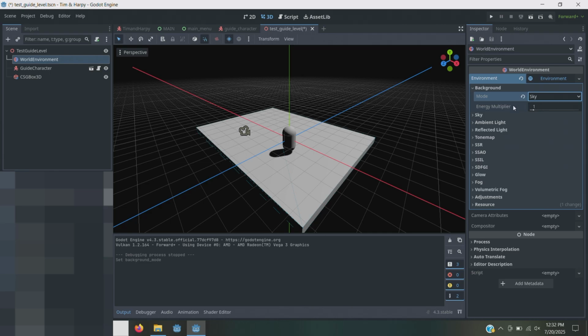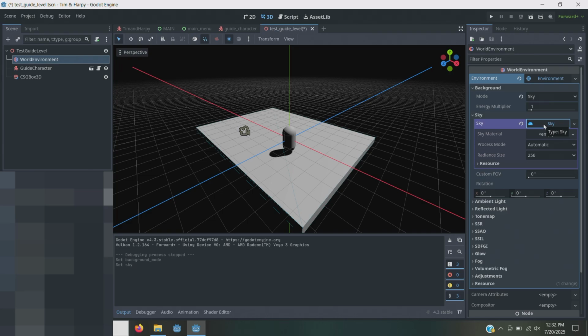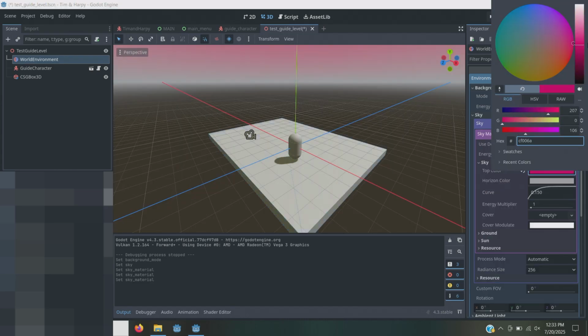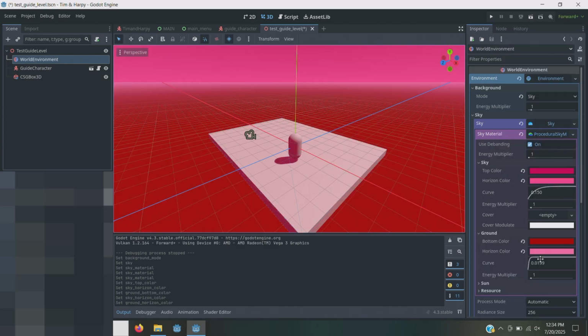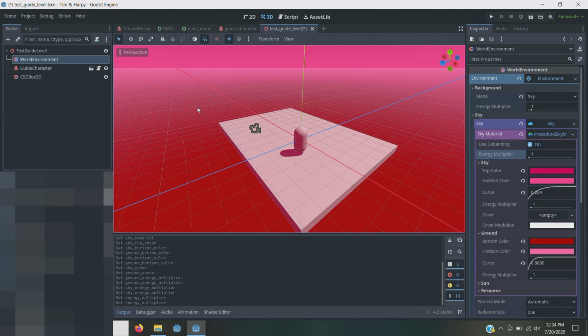So let's change a few things, I guess. I want a sky. This looks dumb, so let's add a new sky. This is a lot of playing around, because you can change anything really. The ground color, the sky color, the horizon color, the height of the horizon. Just play around here. Yeah, so this is the default. You can of course change it. Maybe it's some lava level or whatever. Let's make it really red. So as I said, you can change all kinds of things here. You just gotta play around and shape it however you want it to be. And usually that also influences the coloring of the actual level, as you can see. So the background color shines its light onto the character and onto the whole level.